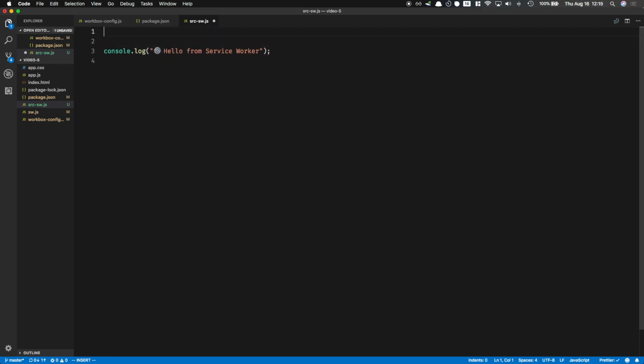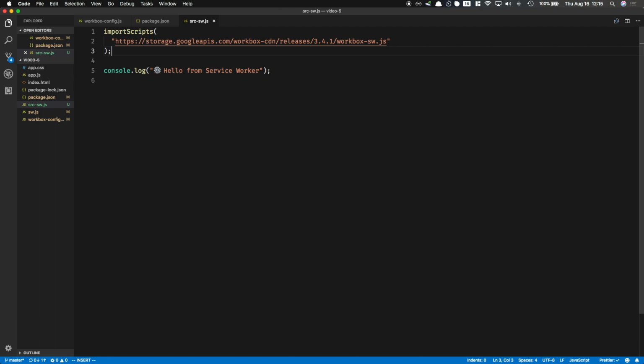And in the beginning of the script, I have to import Workbox from the CDN. At the time of recording, the latest version is 3.4.1. You might need to adjust this if you watch this video in the future. So we're importing Workbox. We have our own custom service worker code. Think about this where you could have more advanced stuff like push notifications or any advanced use case. And then finally, we need to tell Workbox where to inject the precache information. So this is why we have to call workbox.precaching.precacheAndRoute and pass in an empty array. This line is a placeholder for Workbox to replace by actual precache information of your files.